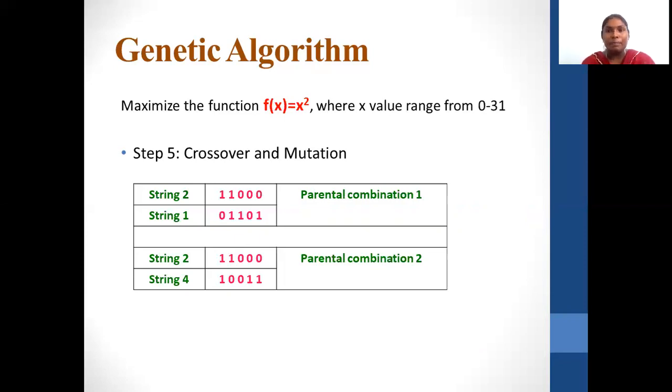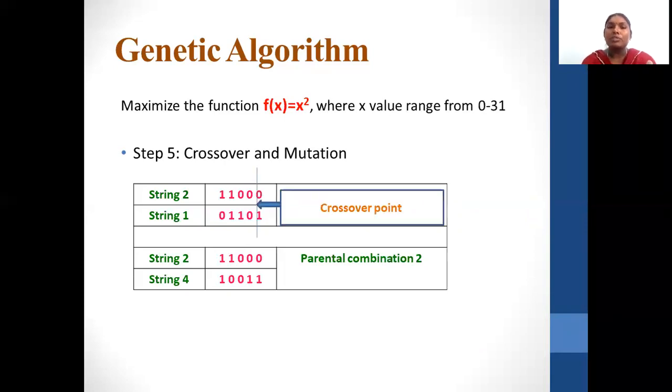So now we'll see the steps. The fifth step is crossover or mutation. Here, first we have to take a single line. This line is called a crossover point. You can place it anywhere, and from that point, the genes will be swapped. Here, 1100 is combined with the next combination. This 1 will be moved up. Similarly, this portion of the gene of the second string will remain as it is, whereas this 0 will be moved over here. This is again a randomization problem. The crossover point that you have taken is random, any place.